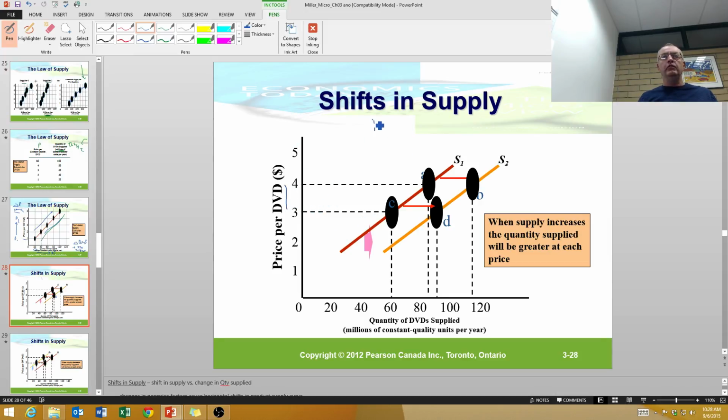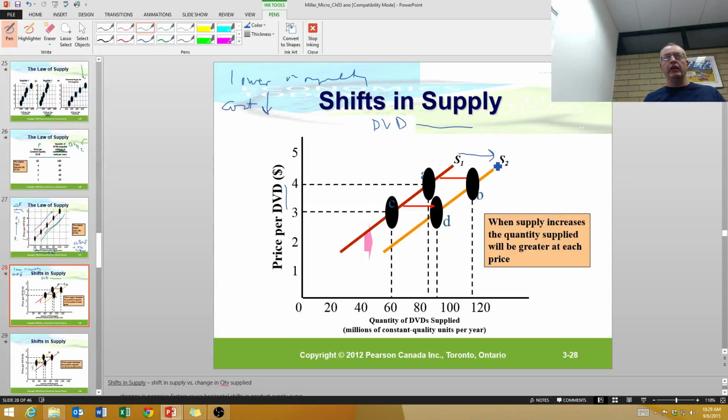Okay, so a good example is, again, let's just stick to the DVD market. So this is our DVD market. Let's say these DVD manufacturers are still producing movies on DVDs. And so they have to pay royalties to the content owners, to the movie companies. But let's say that the DVD manufacturers negotiated a lower royalty. So what that means is that the cost for producing DVDs to the DVD manufacturers declines. So if the cost declines, that means the supply curve is going to shift outwards.